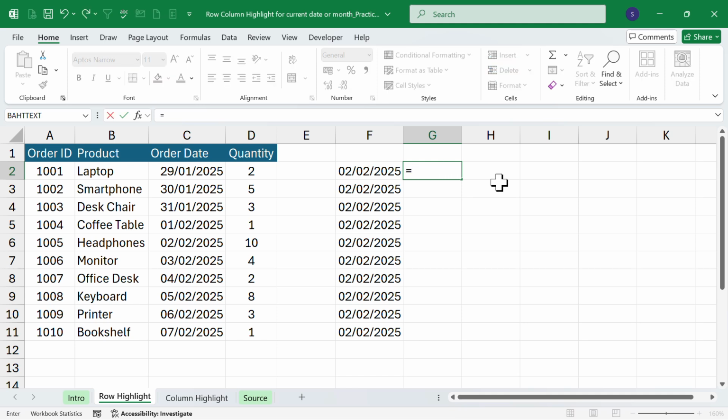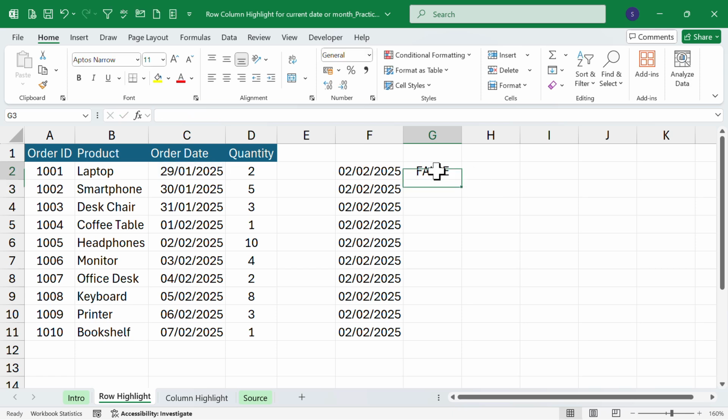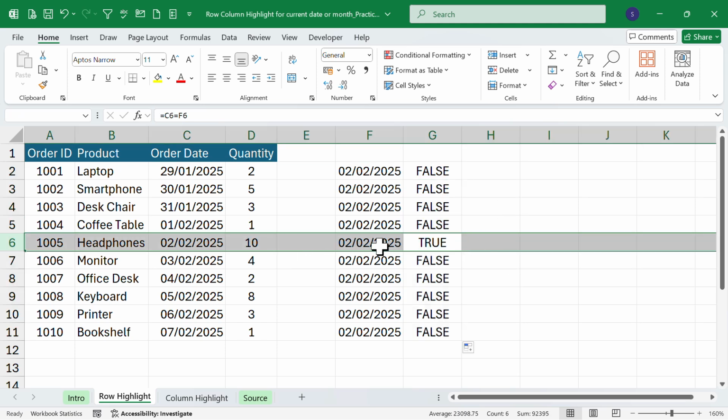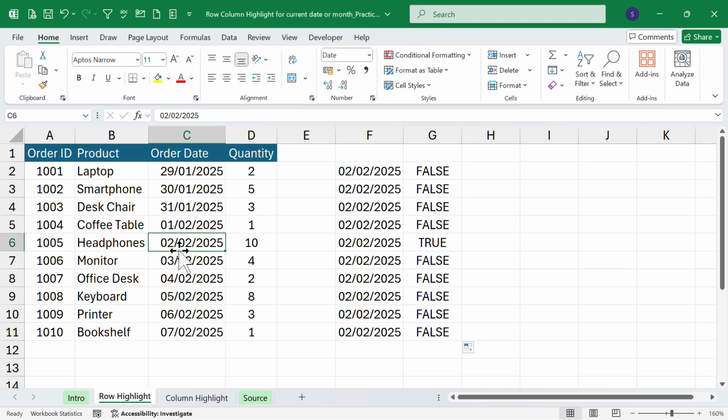So let's say order date equals to today's date, enter. It is false because it is not matching today's date in this particular case. But if I copy it down, I find a true here because this date, 2nd of February, is matching.